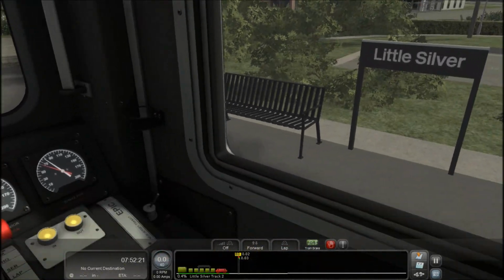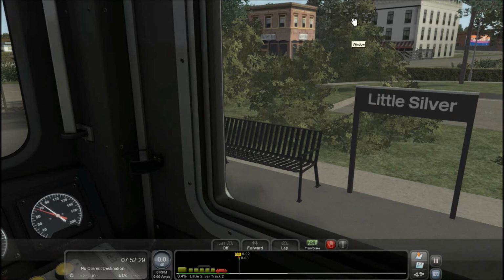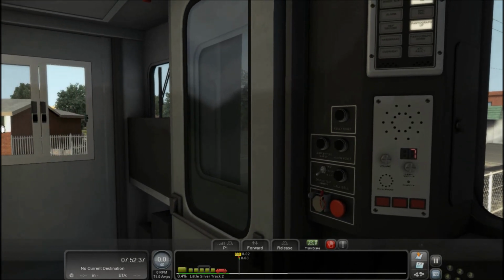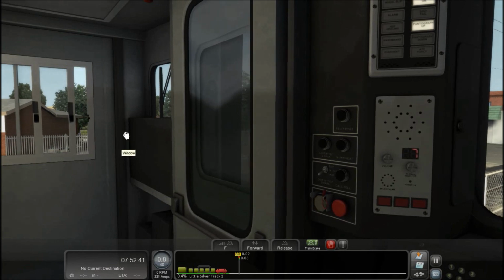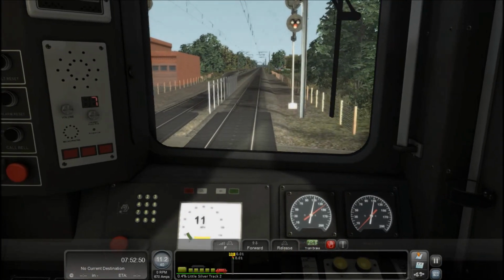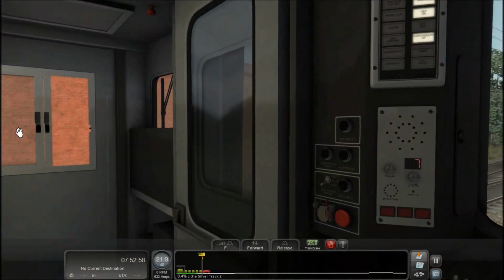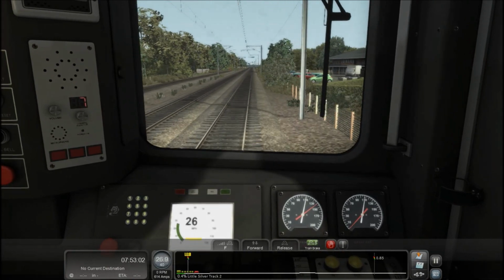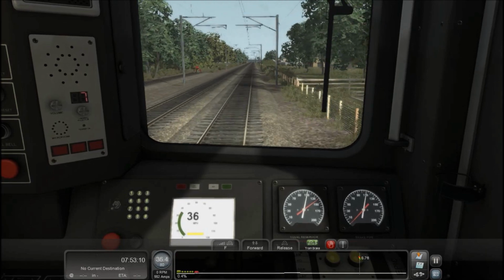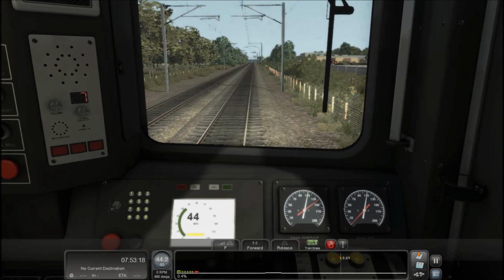Alright, so let's demonstrate that window thing. Oh yeah, so that whole window volume thing, that feature is pretty neat in my opinion. I think that's a nice way to code in the sound so that you don't have to use too many different sound files.